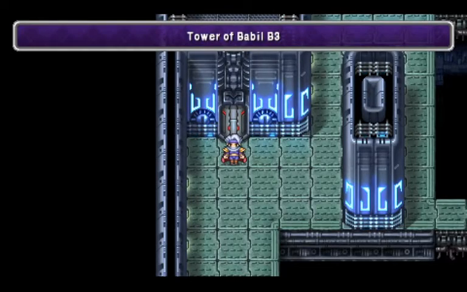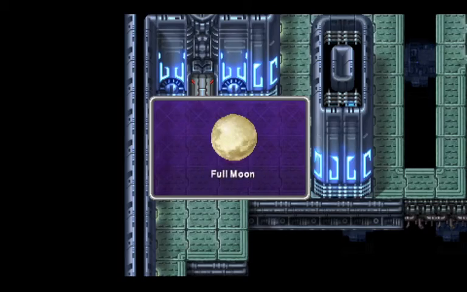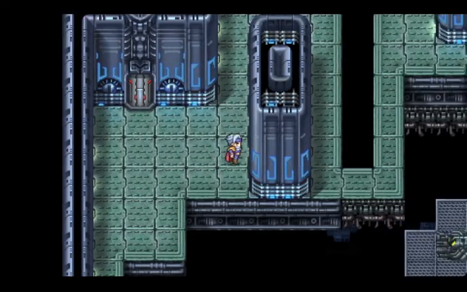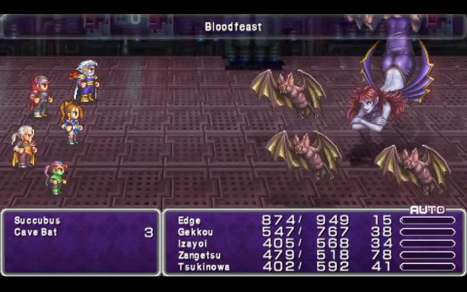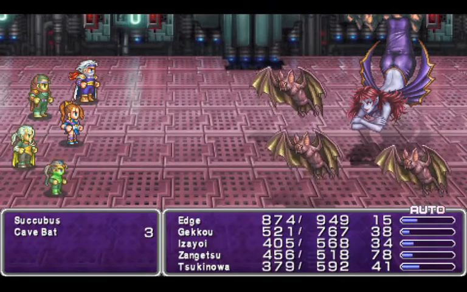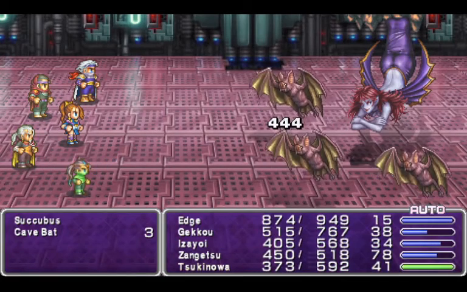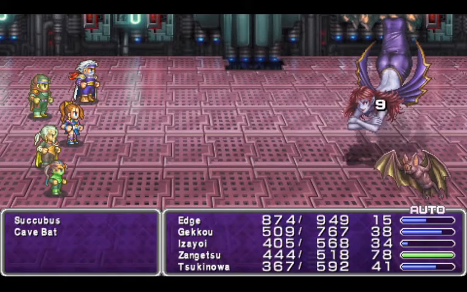Back to B3. There's nothing down there. Just double checking. Hey, it's a full moon. We took enough steps. That's kind of okay. This can be auto battled. I mean, it's not great. I don't really like the full moon. I will probably take a nap before I progress to the end of Upper Babel, since that seems to be what we're doing.